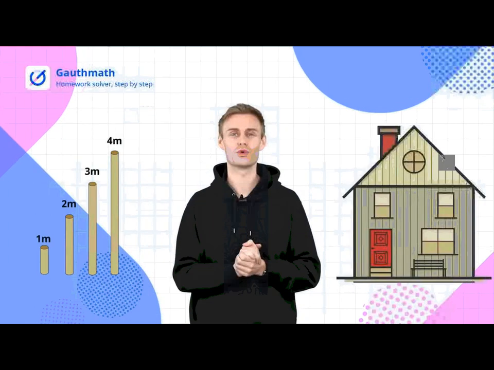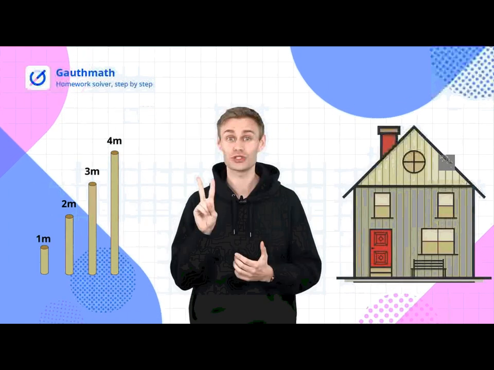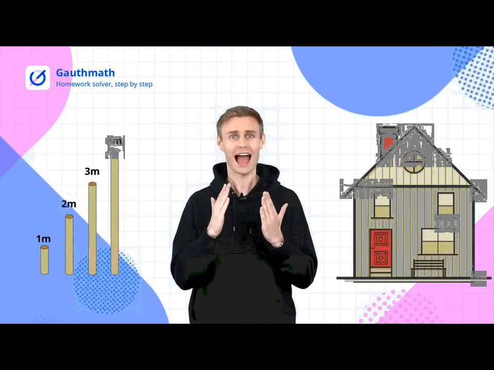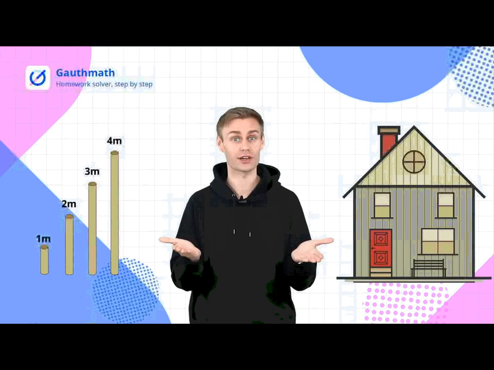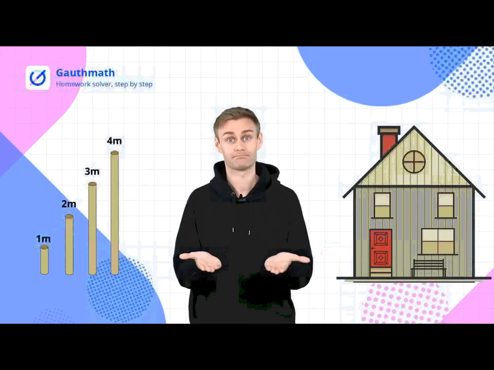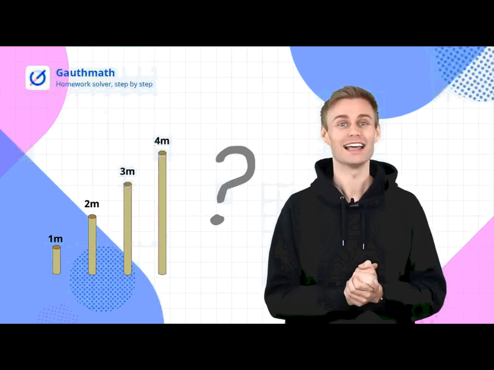Let's say you want to build your roof in the shape of a triangle. You know, the one that will survive in a tornado. Presume that your roof is 4 meters long. There are 4 lengths of wooden sticks, and you have to choose 2 from them to build your roof. How would you choose the right sticks with the proper length to construct the triangle roof? Which 2 of them could help?